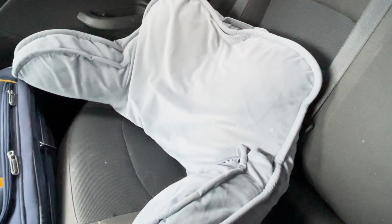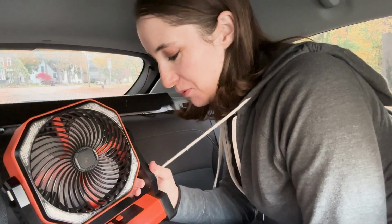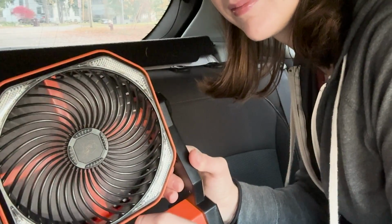I also have, for the summer months, I don't really need these at the moment because it's cooled down quite a bit, but I also have these screens so I can cover the windows and open them a little bit more, and it'll cool down at night and be really comfortable. And you can also open the windows without worrying about bugs coming in. I also have this big pillow, which I use for padding on top of my suitcase. I also have this fan, which is nice for a breeze if it's warm out, and it also has a lantern. And I can hang this on this hook right up there.